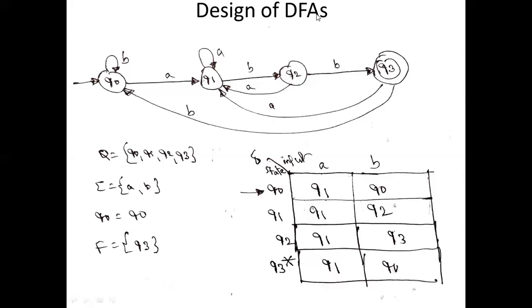In the next video, I will explain starting with. Suppose you want to construct a DFA accepting the language containing strings starting with so and so substring, then there is a simple procedure like this one. By using that procedure, we can easily construct the transition diagram and transition table. From that, we represent the 5 tuples, and we can also cross-check any string, whether that string is acceptable or not.